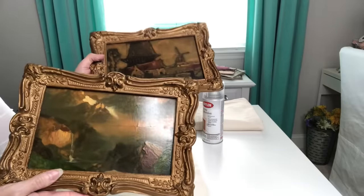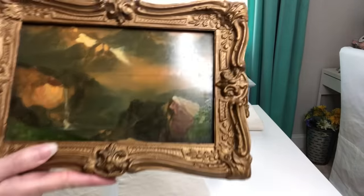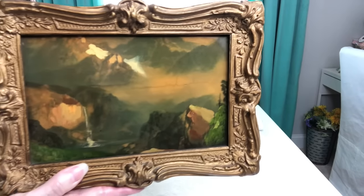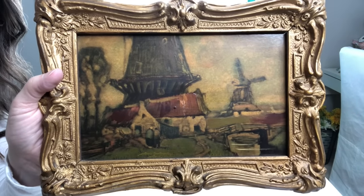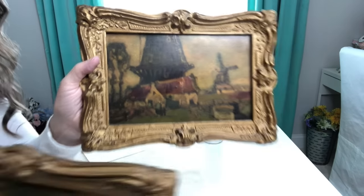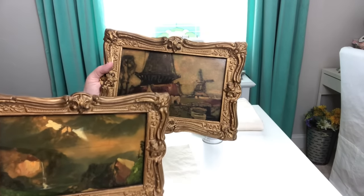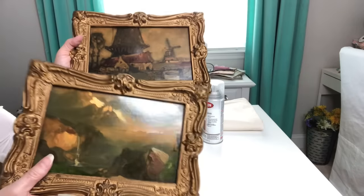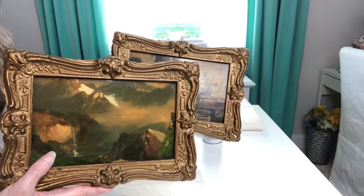I absolutely love these frames and also the pictures in them. This one is like a little mountainscape with a waterfall. And then this one, you can see the little windmill in the back, kind of a little farm scene. And I just love these. I picked these up at an auction probably 25, 30 years ago. So we're just going to be doing something very temporary to update the middle.